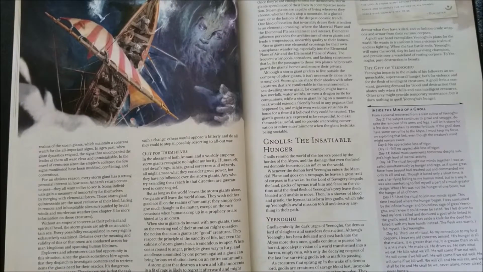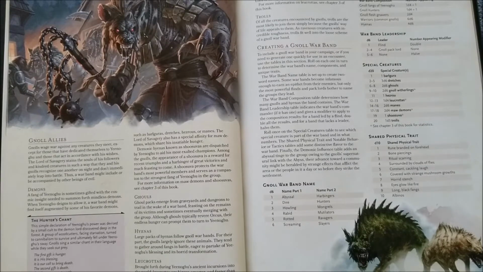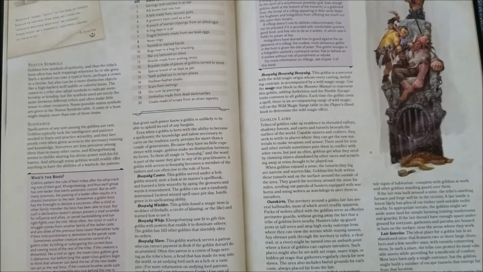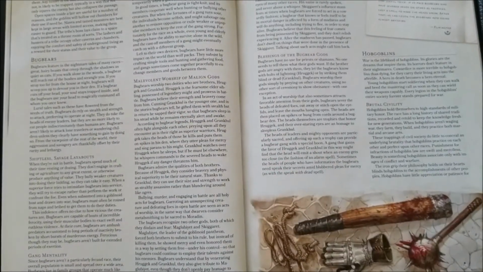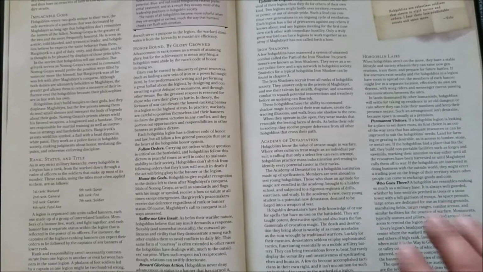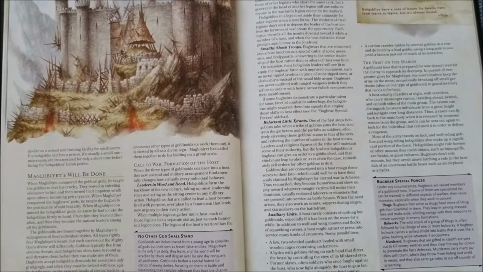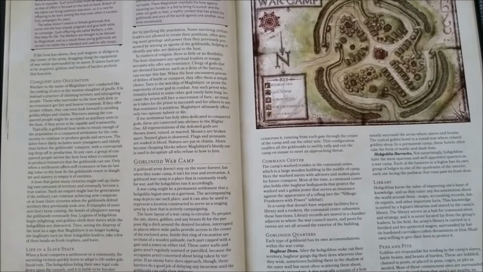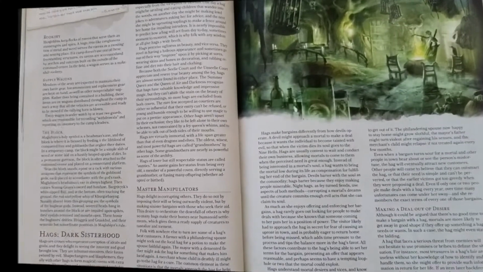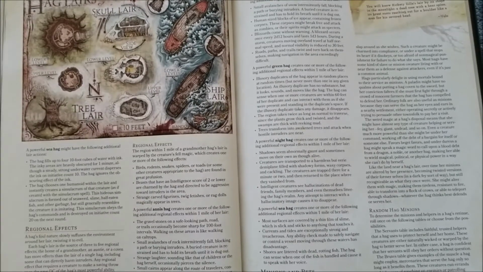All right, same thing for gnolls. Goblins. Bugbears. And hobgoblins as well. Some more cool artwork pertaining to bugbears and hobgoblins. A cool map of the goblinoid war camp. Of course, we also get into hags and the various types. Another cool map representing the hag lairs.